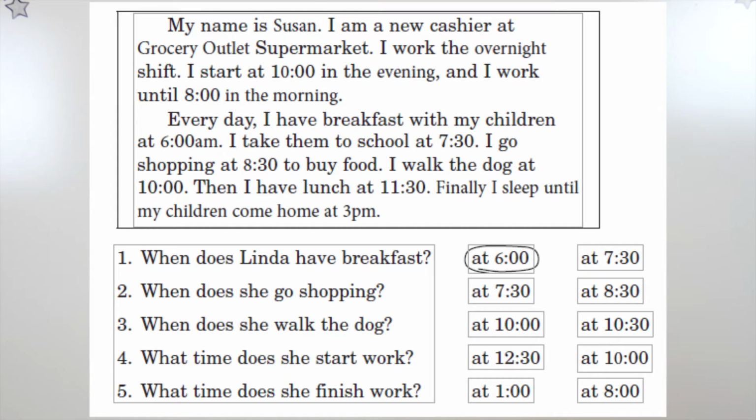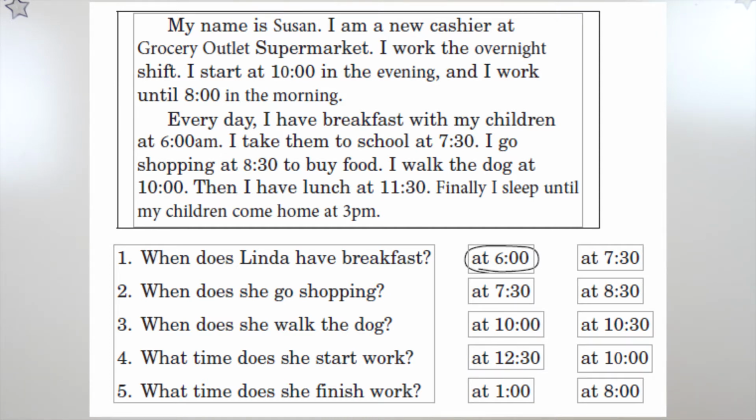My name is Susan. I am a new cashier at Grocery Outlet Supermarket. I work the overnight shift. I start at 10 o'clock in the evening and I work until 8 o'clock in the morning.